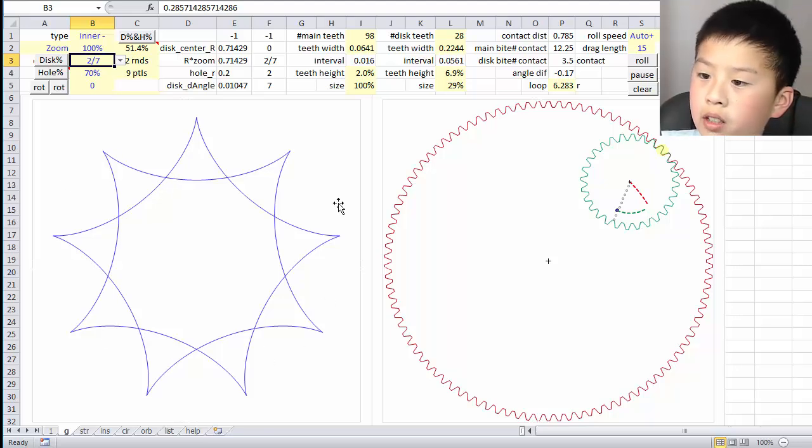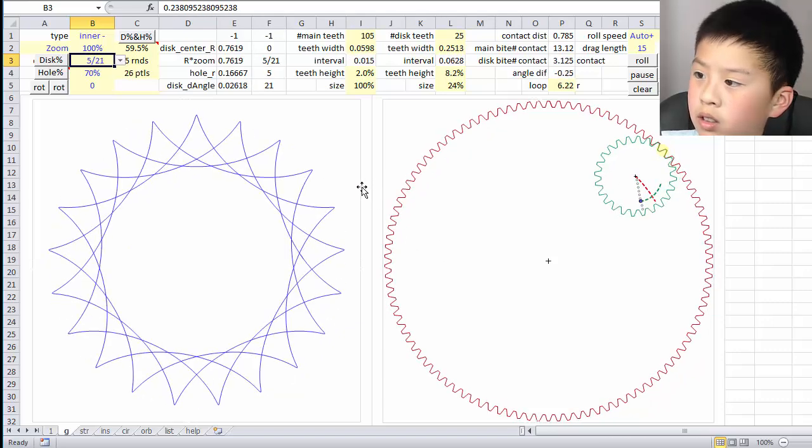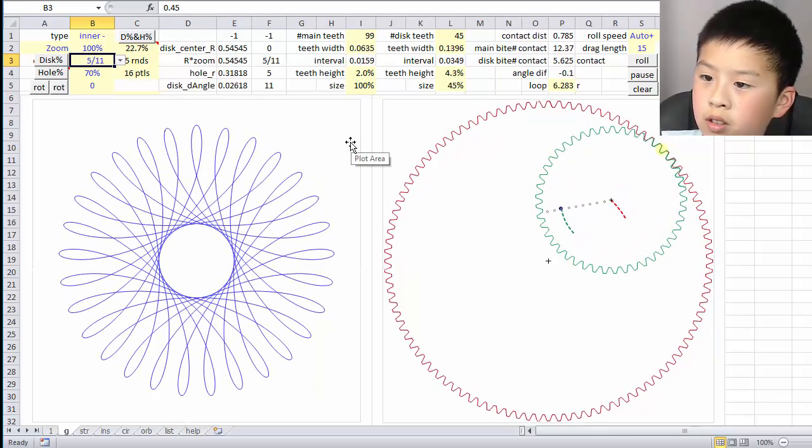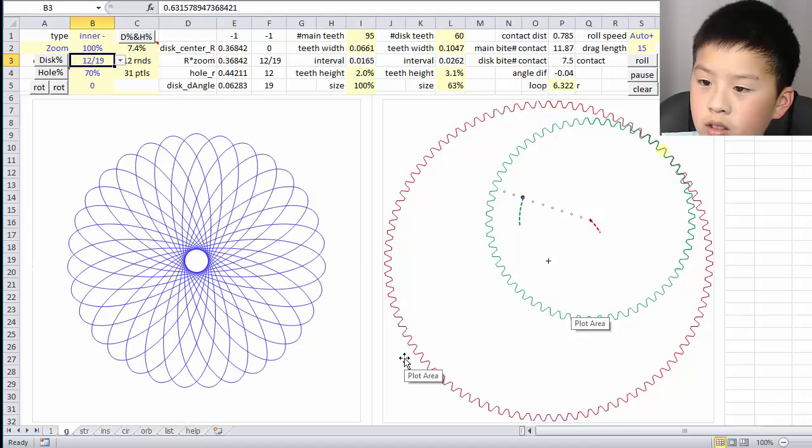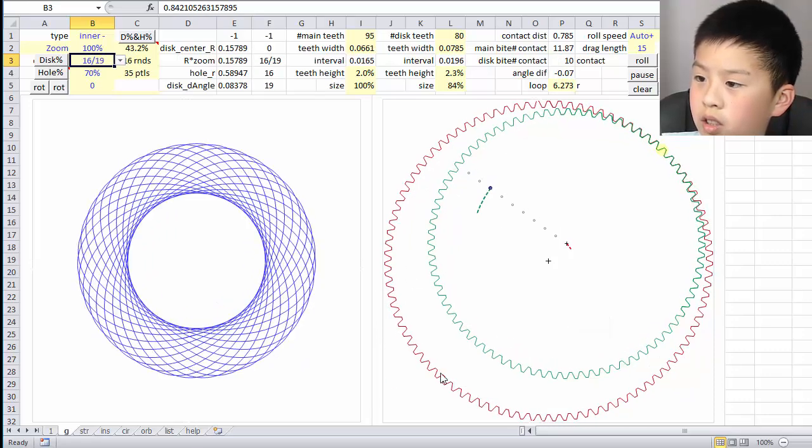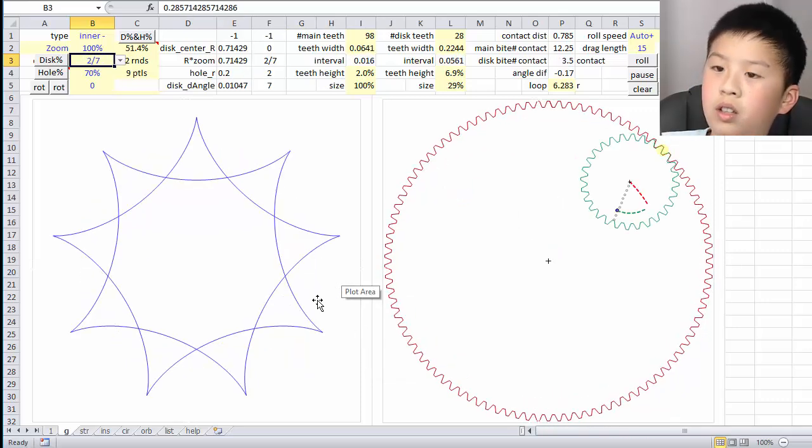And the drawing it made also looks different from the one before. I can also make it into a dynamic mode which will go through all the disk sizes. Start. It's getting bigger. You can look at both. It's moving. This is also expanding. Holes are forming. Larger. Larger and larger. Thinner. And back.